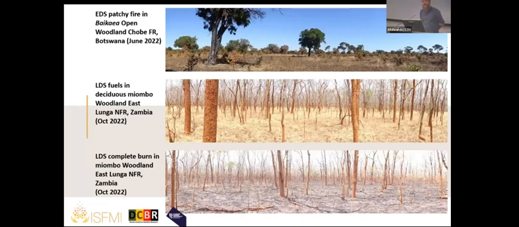I'm not sure if this shows up particularly well here, but it's just some examples of the fires that we've been lighting there as well. The top slide is in Chobe National Park. It's an early dry season patchy fire. The trees aren't scorched at all, and not all the landscape's burnt, as opposed to the bottom one, where you can see it's a late dry season fire. It's a bit further up, but all of the ground fuel has been consumed and it's not patchy at all. It doesn't really show up particularly well.